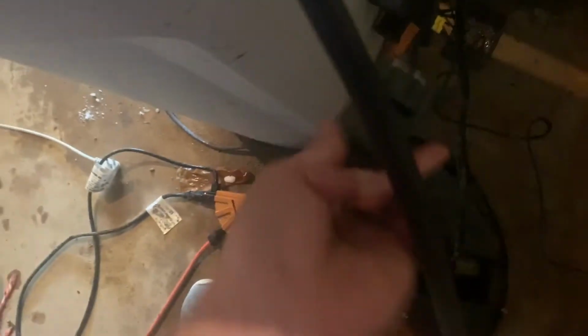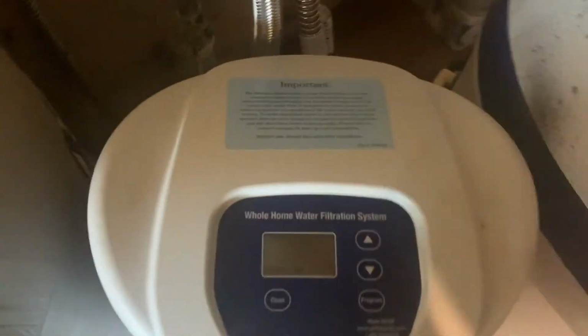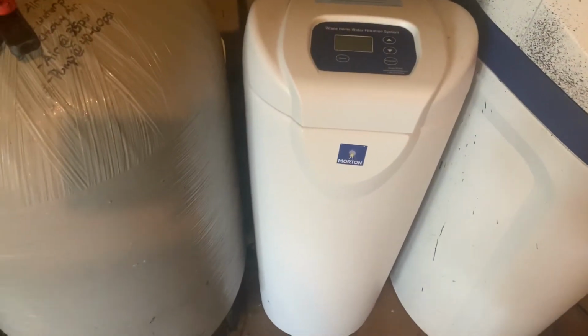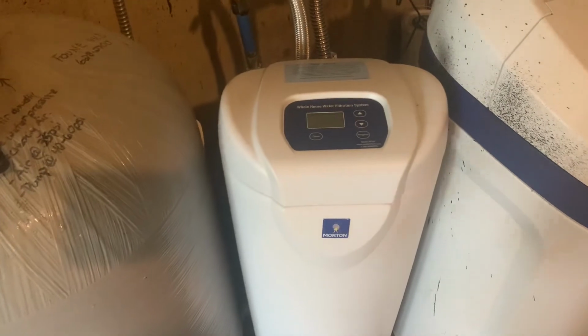We're going to take our power supply here and plug it in. He is plugged in, guys. Just like that, very, very simple actually to install. If you don't know what you're doing, it is a little scary to do. But I mean, in 10 minutes, I installed my whole house water filtration system. Not too hard to do.